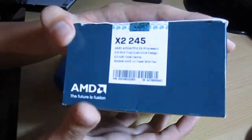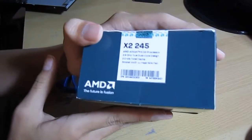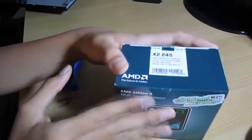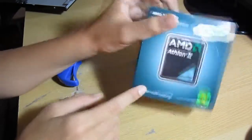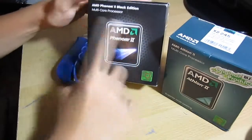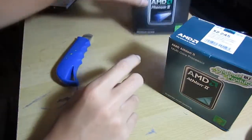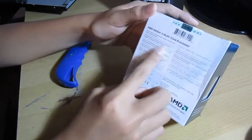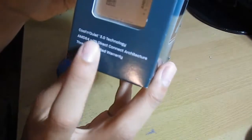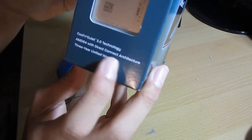You've got some specs here: a true dual core design, AMD Athlon X2 processor, 2 megabyte L2 cache, socket AM3 with heat sink and fan. It says superior multi-tasking, and it's a green box instead of the black box on the Black Edition processors by AMD. You've got AMD Vision platform, which combines the ATI Radeon graphics card and AMD processors. You can see the little window here — you can actually see the stepping. Cool and Quiet 3.0 technology, AMD64 Direct Connect architecture.